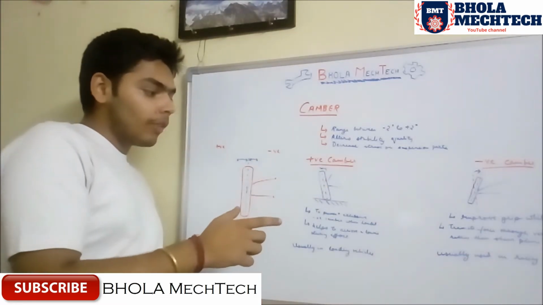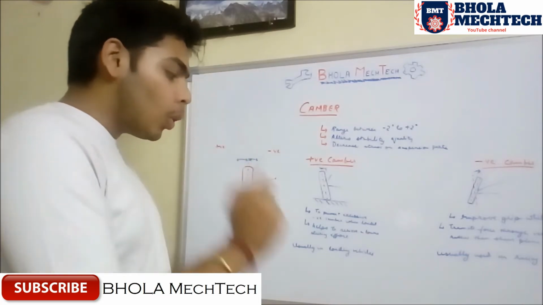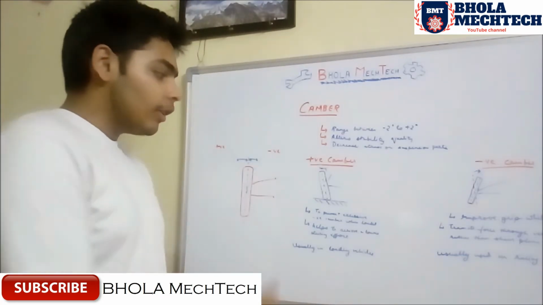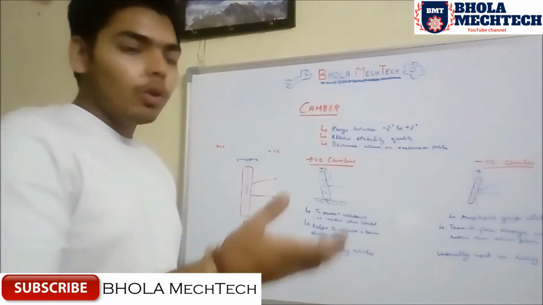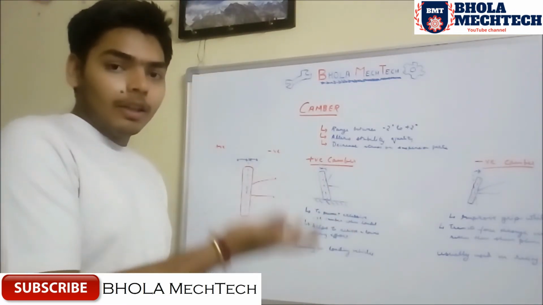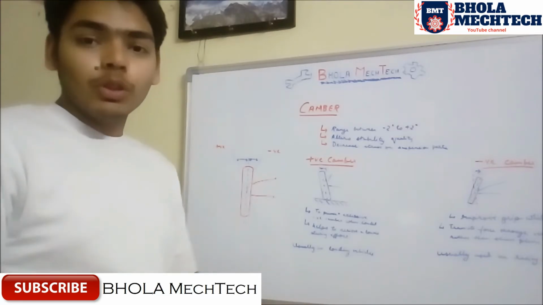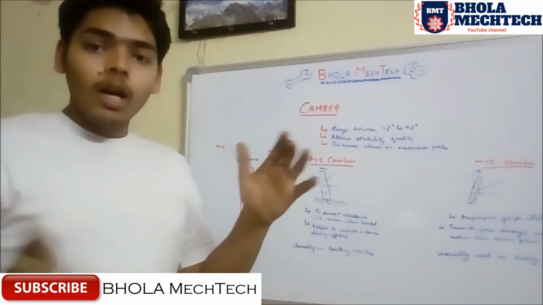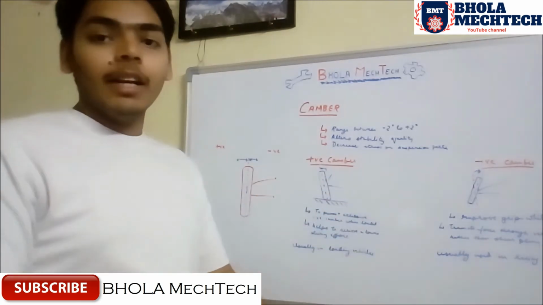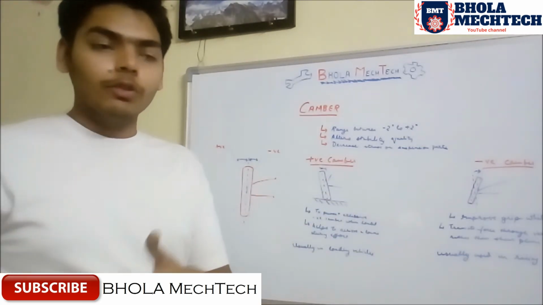Another application of the positive camber is that it helps to achieve a lower steering effort, because the force transfer is much better in the positive camber. So it is used to achieve lower steering effort. That's why it is also used in commercial vehicles, because they have to carry a lot of load and hence the steering effort is very high in those vehicles.